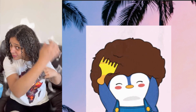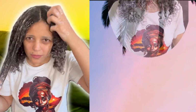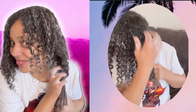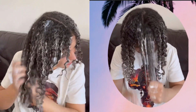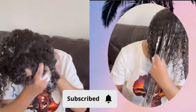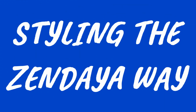This product was so smooth, it was crazy. My hands were just running through my hair like nothing else. Zendaya's curls are always so soft, defined and effortless, but she's got a different curl type than I do. So I'm really curious to see how this plays out on my hair, but let's trust the process and see how it comes out. It is looking good already, like you can see definition. And this is quick. I'm finding this application proper quick. I don't think I could use a gel this quick, but I usually brush my hair as well to evenly distribute the product, but we're doing it her way, styling the Zendaya way.